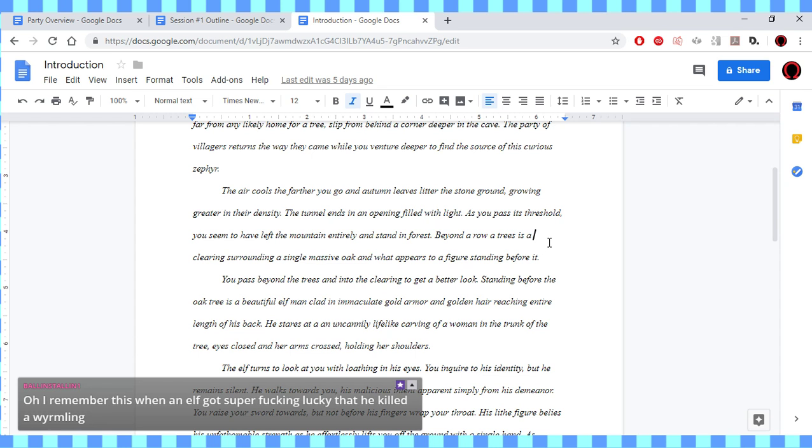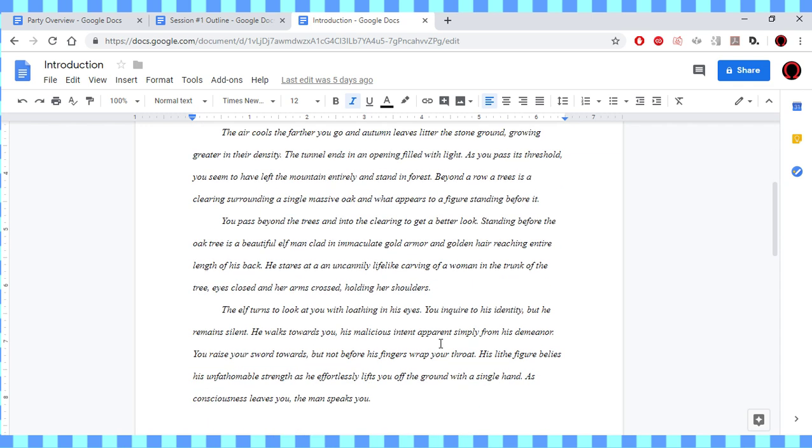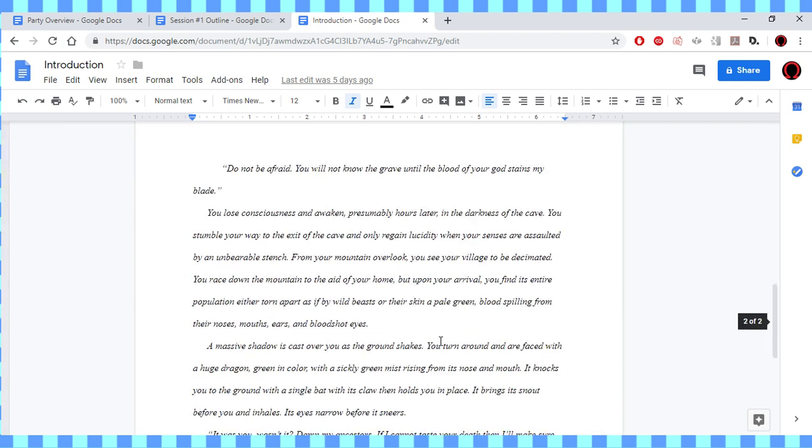So he discovers this elf man in golden armor, and he chokes him out, gets knocked unconscious, wakes up, and his village was destroyed by a dragon. The party now thinks that the man was the dragon wyrmling's parent that had been shape-changed, but that's not quite the tale. It's not the dragon. The dragon is controlled by this elf man, in fact.